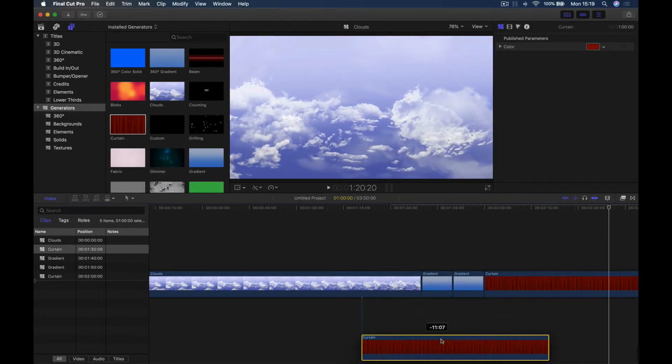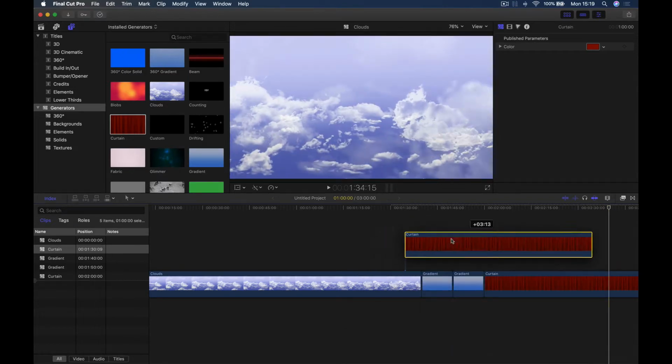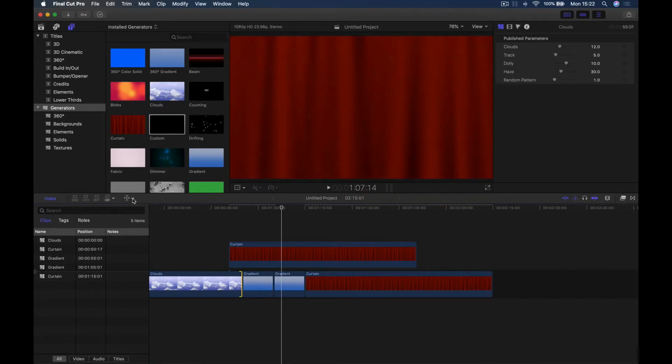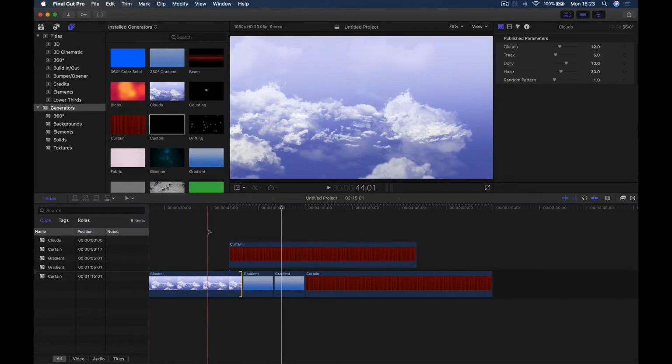And I'm just clicking and dragging this around. Feel free to just play with it. You can't really break anything too much unless you've just deleted your footage. Don't do that. And we also have here different mouse modes that you can use. You can use the select mouse, which is just the normal mouse. And here, if we hit the trim mouse, it gives a different cursor. If you hit the position mouse, it's going to give you another cursor still.